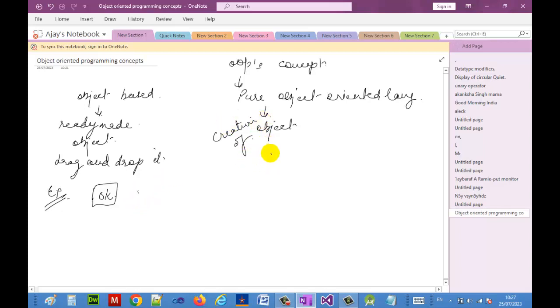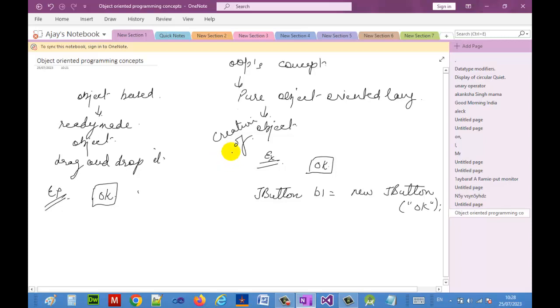For example, we have to create a button, so we have to write code for it. Here I am not talking about the coding. I am giving only one example of what it means. It means that we have to create an object ourselves.